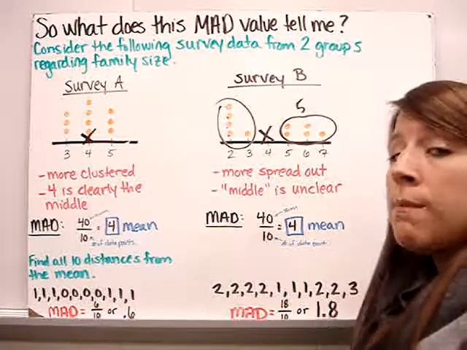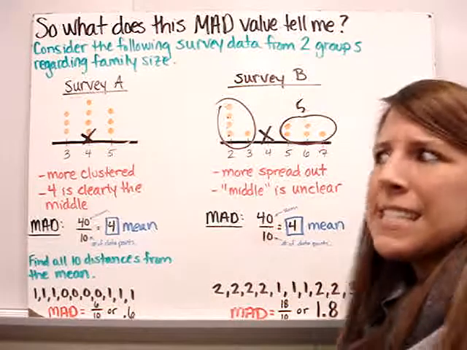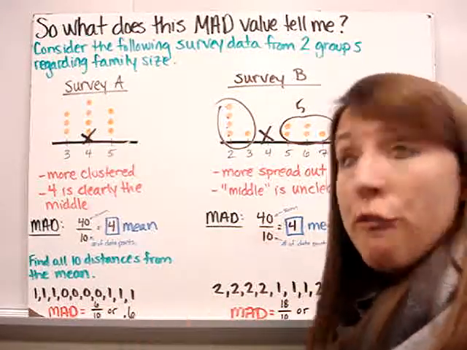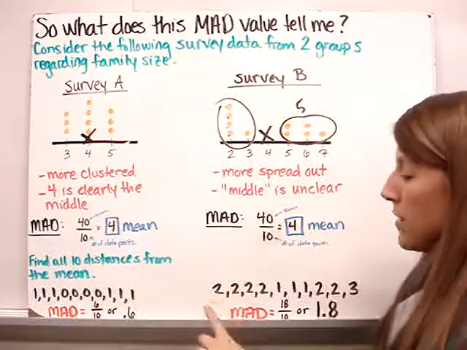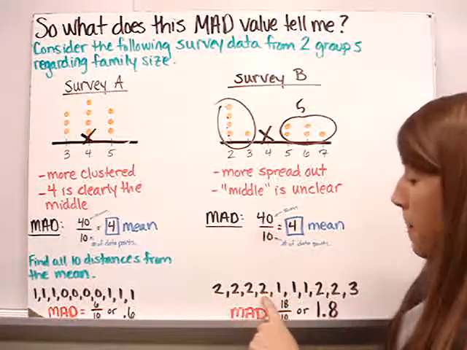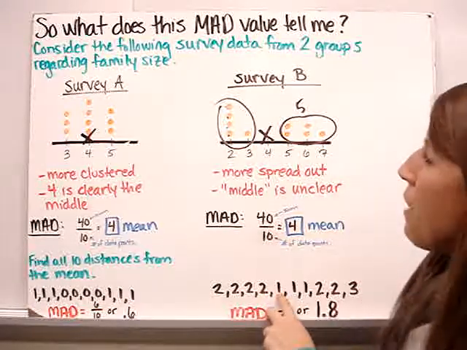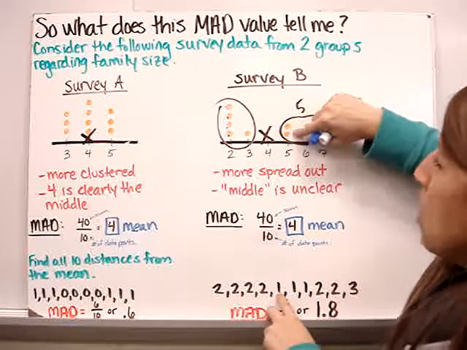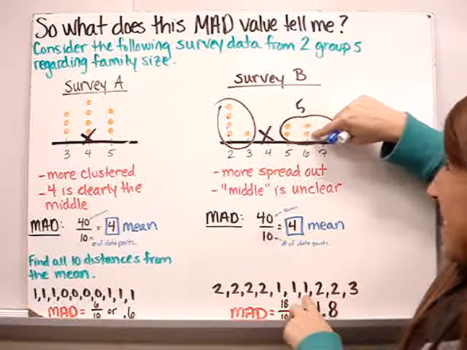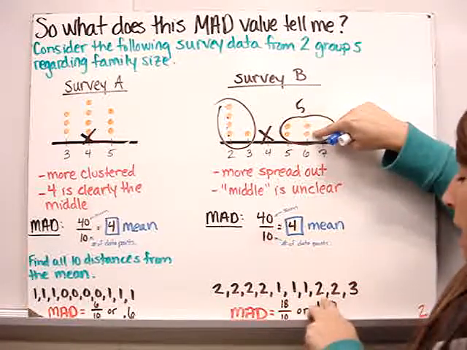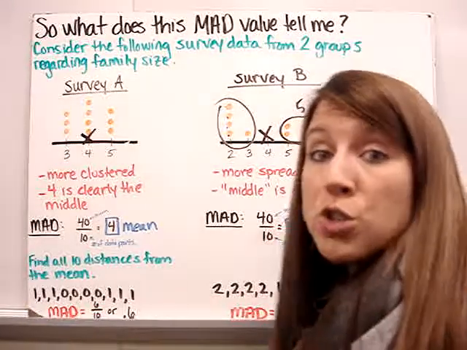The mean is 4, and I'm going to find the distance that each data point is away from 4. So 2 is 2 spaces away from 4, and that occurs 4 times. So 2, 2, 2, and 2. I've got 1, 3, and that's 1 away from 4. There's nothing at 4, so then I have 5. Well, 5 is 1 space away from 4, and that happens twice. 6 is 2 spaces away from 4, and that happens twice. And then I have 7, which is 3 spaces away from 4, and that occurs once.